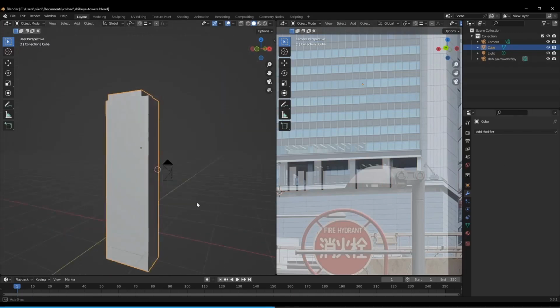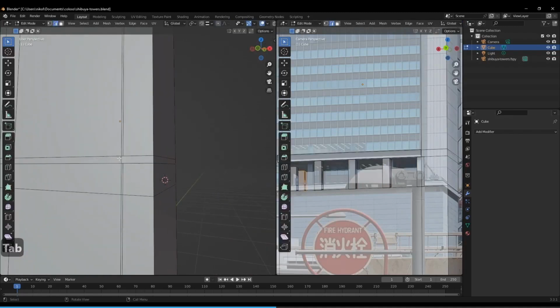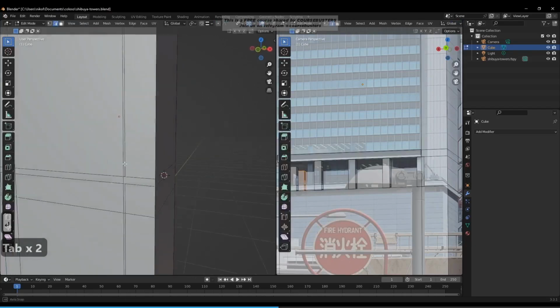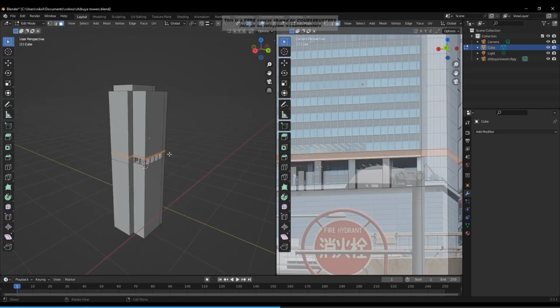So before we go ahead and texture, I'm just going to check the topology because I'm pretty sure I made a mistake right here. So I'm just going to enter knife tool with K and select these 2 vertices, and cut those with the enter key, and now we should be good. So we can check with the face select tool. We can see that everything is now connected. So that topology is just a little bit better.